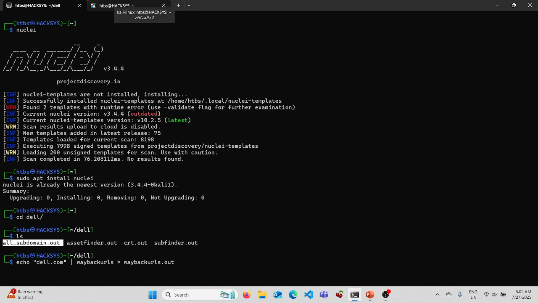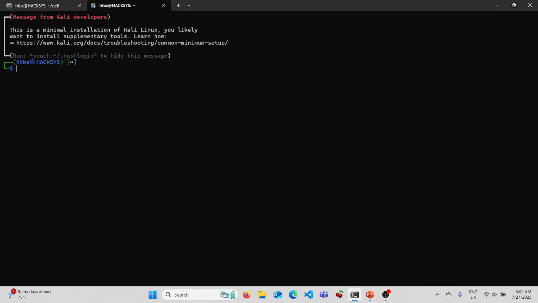First of all, we put all the URLs we got from assetfinder, subfinder, sublister, crt.sh, and many other tools in one file, which is allsubdomains.out, so I can use this file as an input in Nuclei.